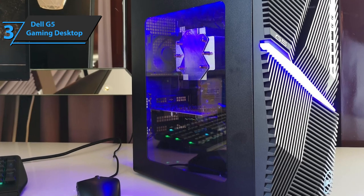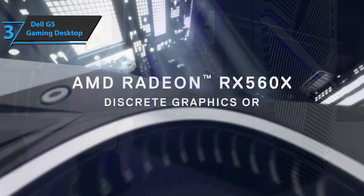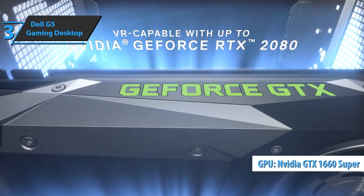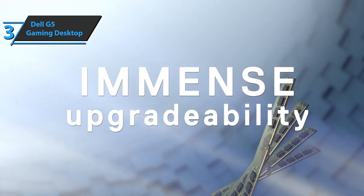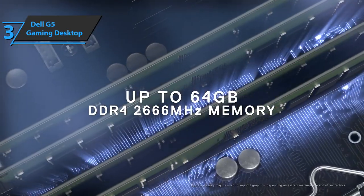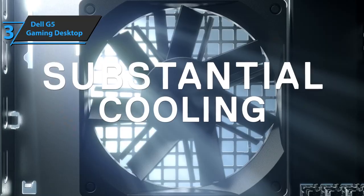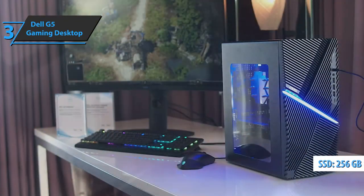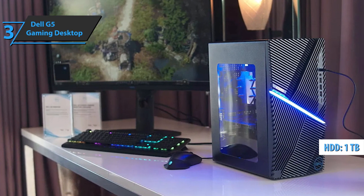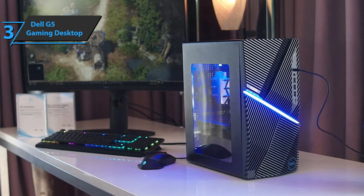Thanks to hyper-threading, it is now capable of handling multiple tasks and larger workloads. This computer also packs the GTX 1660 Super, a great GPU that will allow you to play the latest AAA titles at 50 FPS or higher with maximum settings at 1080p. And with less demanding titles, it'll even allow you to tackle 1440p games. You also get a 256GB SSD and a 1TB HDD, which is an amazing combination for both speed and size, so you don't have to worry about storage.